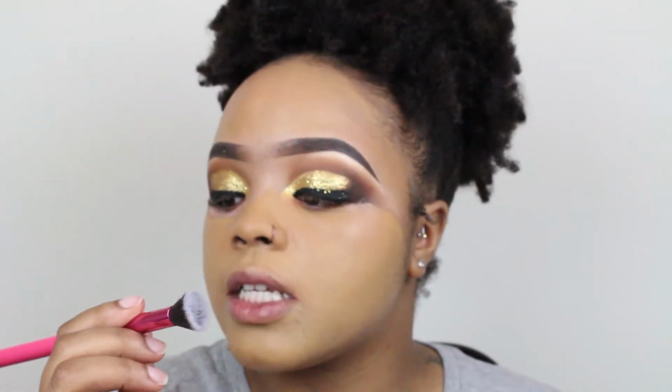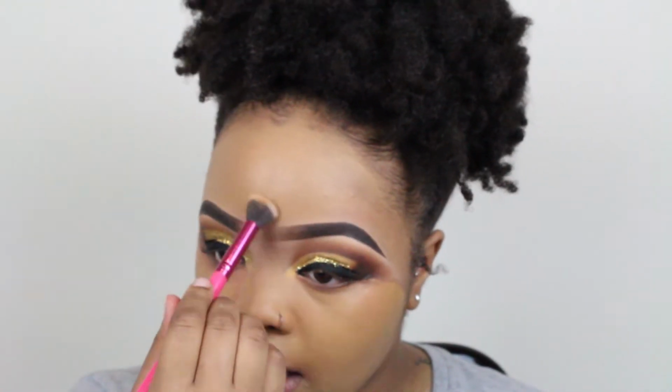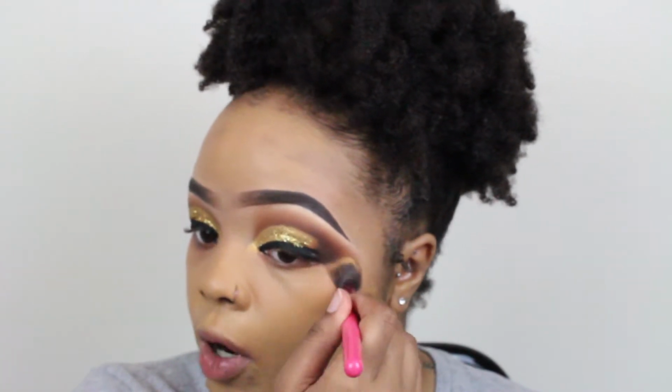I'm going to take a BH Cosmetics 139 flat brush just to get the smaller areas and areas where it needs to be a little more precise. If you guys are ever wondering, because I don't think I ever really mentioned this step, I just kind of speed the video up, but when I'm doing above my brows and around my eyes and stuff like that, I always take a flat brush.